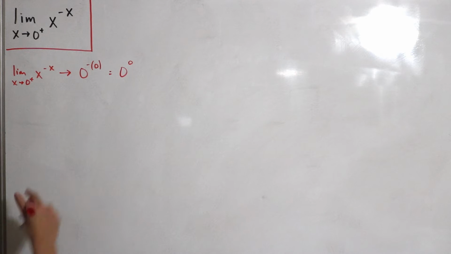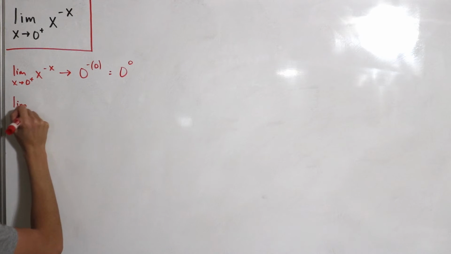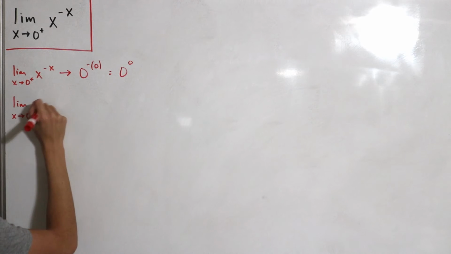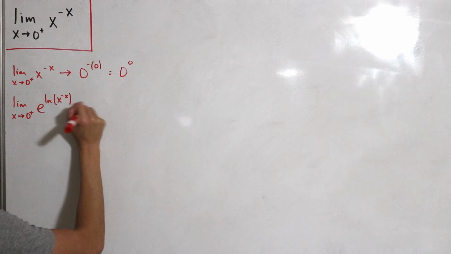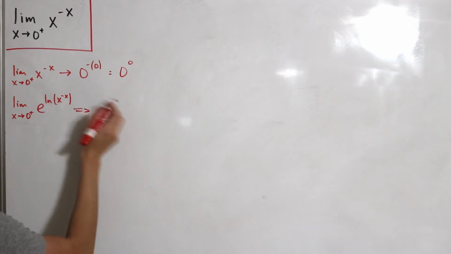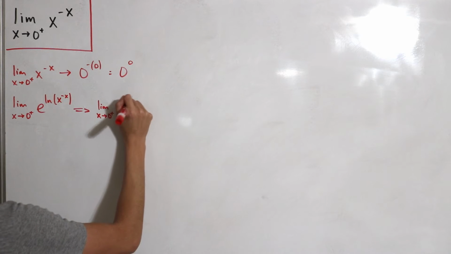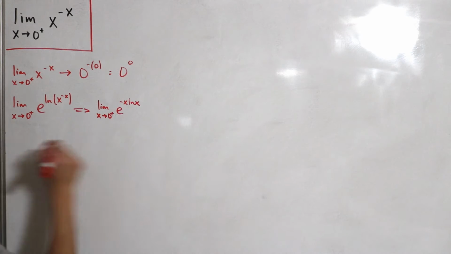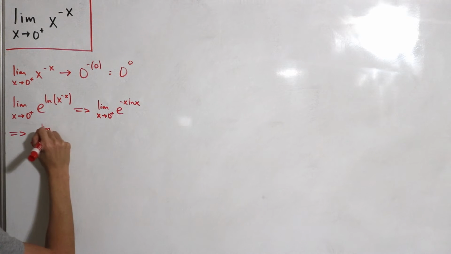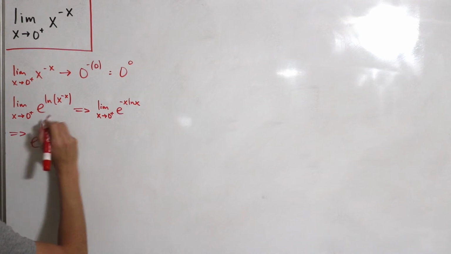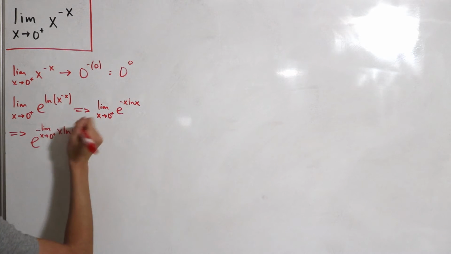Well, to make things a little simpler, let's rewrite our limit using our rules of natural logs with base e. We write this as e to the power ln of x to the negative x. Then rewrite that using the rules of natural logs to move the negative x in front of our natural log. So this is e to the power negative x times ln of x. Then applying the rules of continuity, we can write that as e to the power the limit as x approaches 0 from the right of negative x times ln of x. Since the negative is a constant, I'll just move it outside, so it's just x times ln of x.